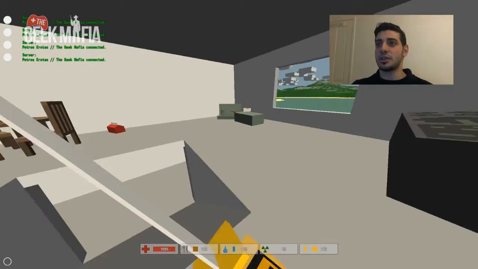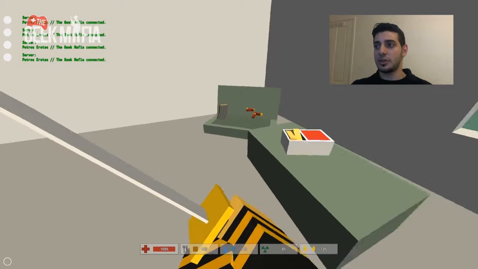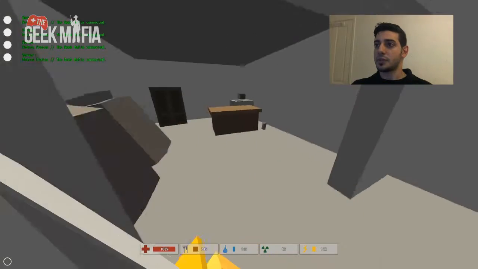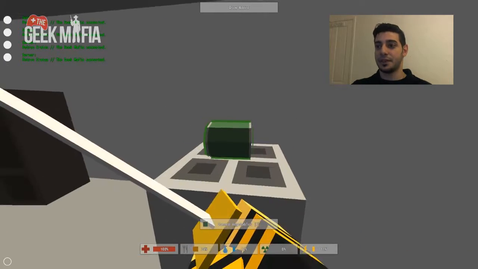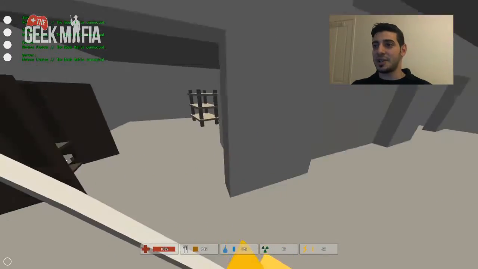Oh, some bullets. Oh, it's a Swift magazine. Is it Swift? No, it's Savage. It's fine. Let's get these bullets. Another Swift magazine as well. Boom. Swift. And some vegetables. Yes. Got us, mate. We're bossing.